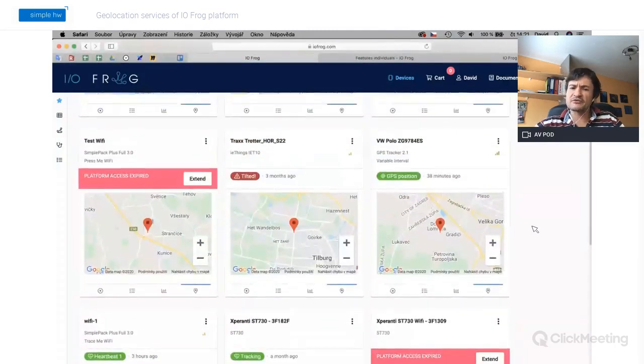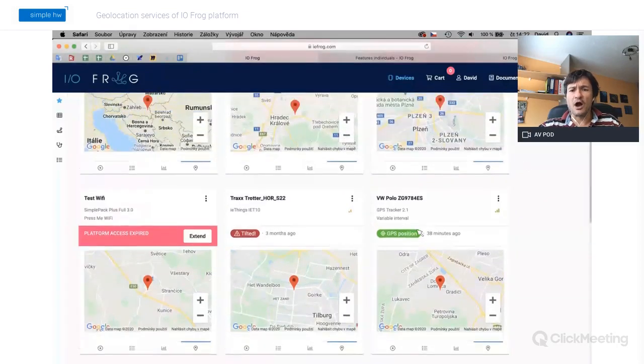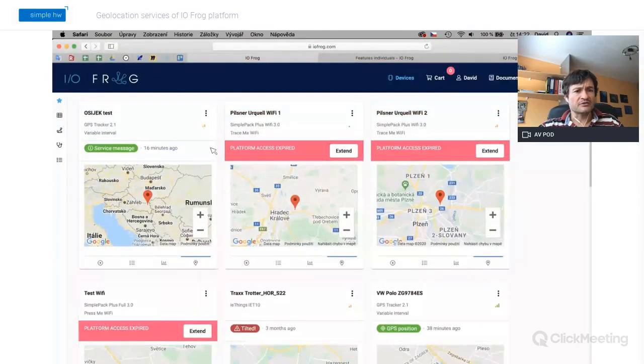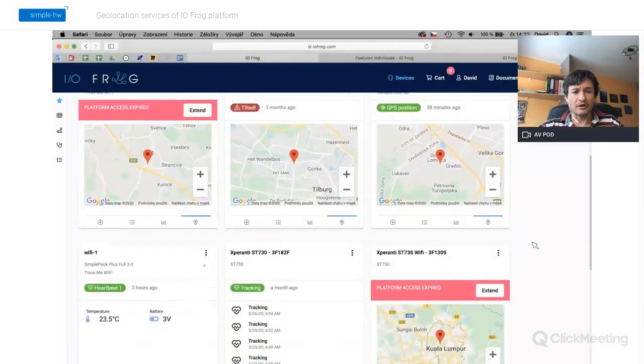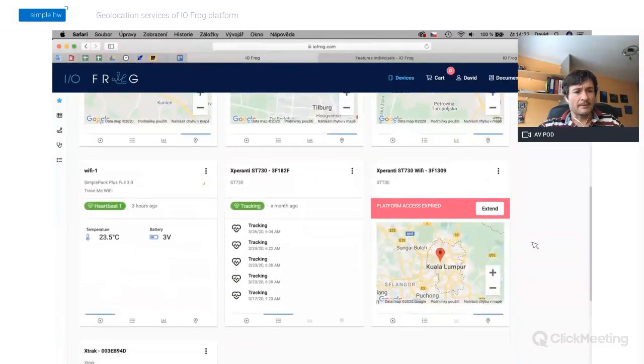So this very simple dashboard gives you a super fast and simple overview of where your devices are at this moment, and you see how old this information is. So you see this information is 38 minutes ago. This one is 16 minutes ago. These are probably all because the platform expired, which is also a reality.